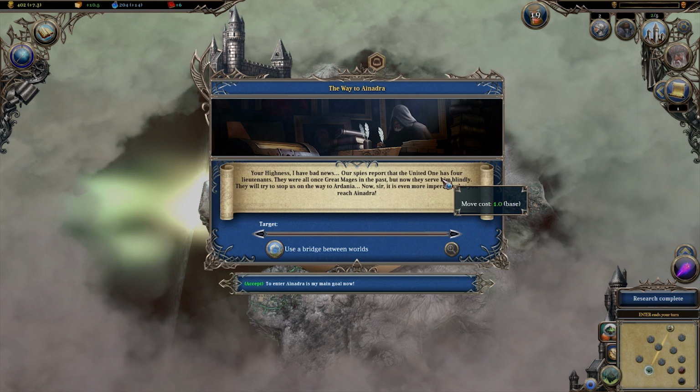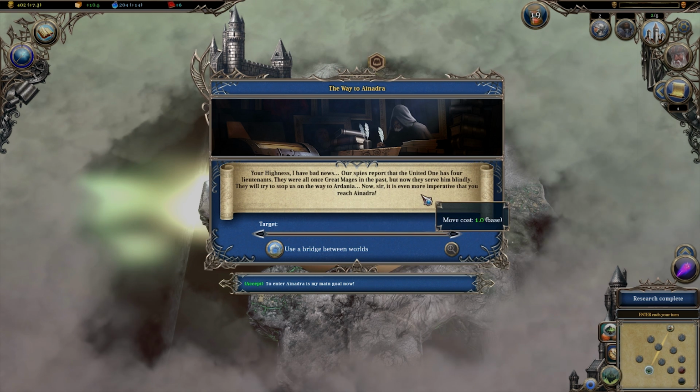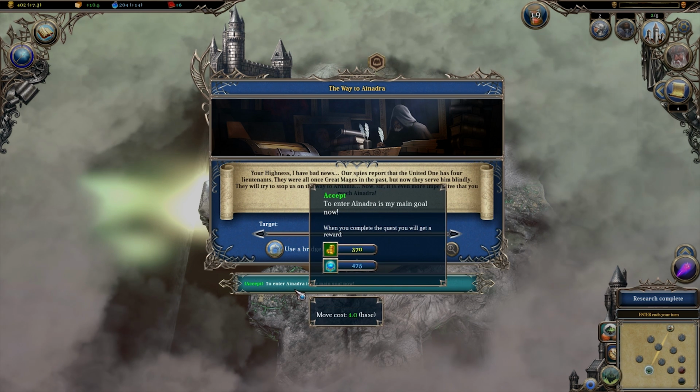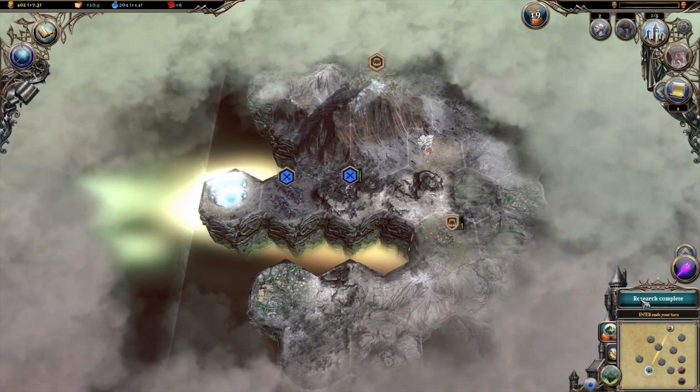Bad news. United 1 has 4 lieutenants. Once all great mages, now they're serving blindly. They'll try to stop us.